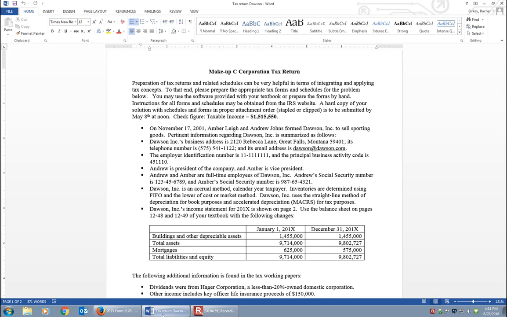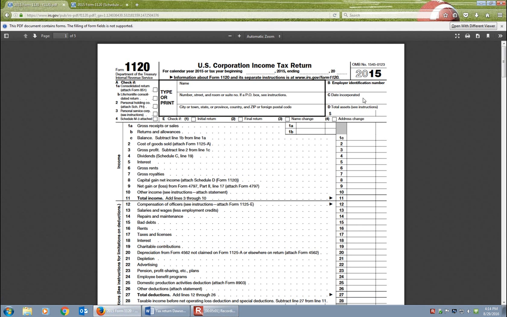This is just the basic information you need in order to be able to fill this out. Okay, not tricky. One thing I want to mention is sometimes students think, "Oh, I see these options, I need to check one of them," and that is not necessarily true. It says check if, not check one of these. Most of the time you won't have to check anything in a lot of these boxes.